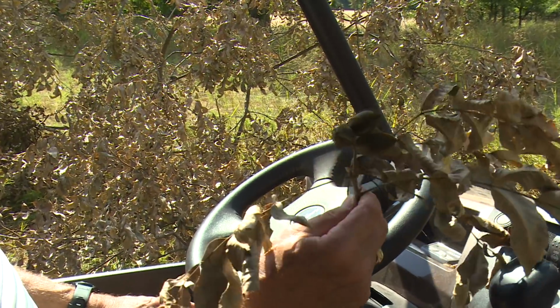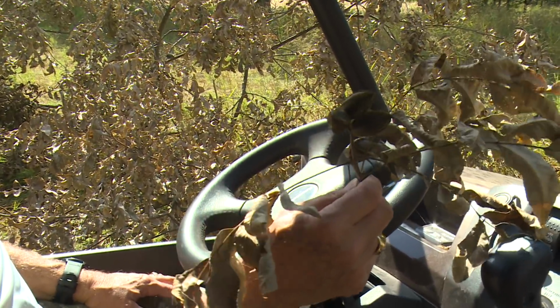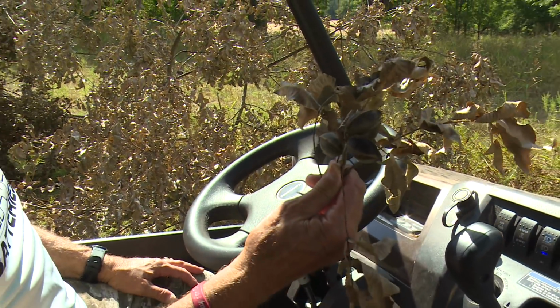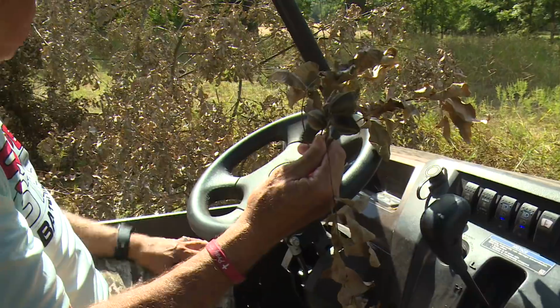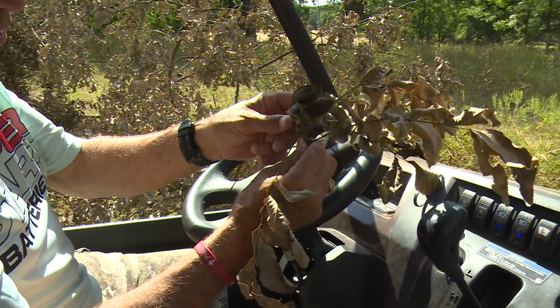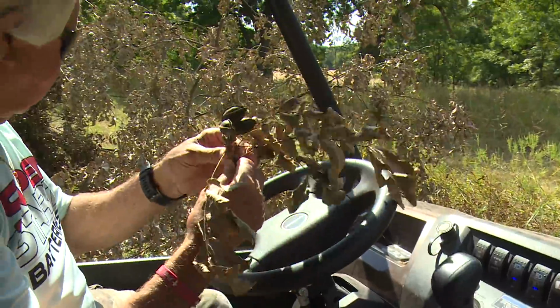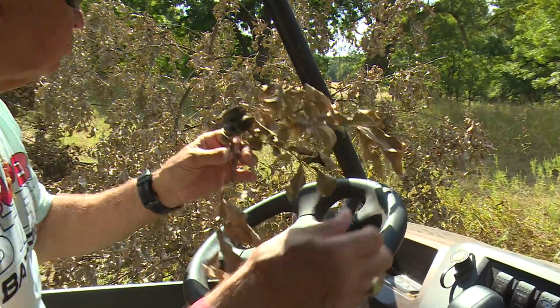Now, I don't know if the animals will eat those. Something will probably eat them, but they trimmed these just 3 or 4 or 5 days ago. And we've got some big stacks of these limbs, and all of the pecans that were on here obviously are not going to be any good. These are just pecans that we sort of sacrificed by trimming these trees.